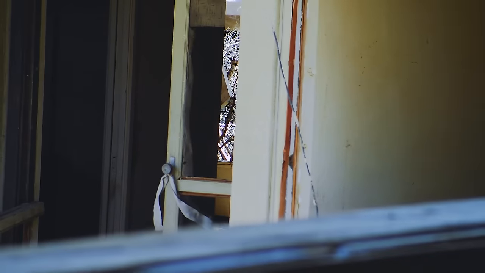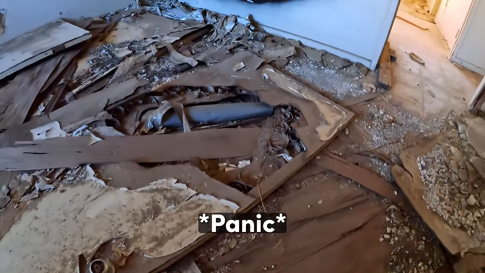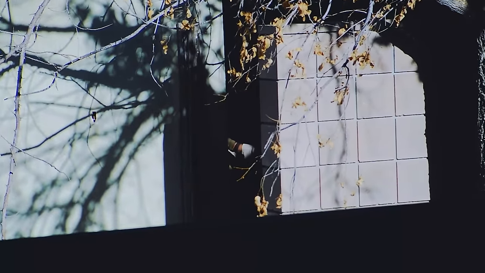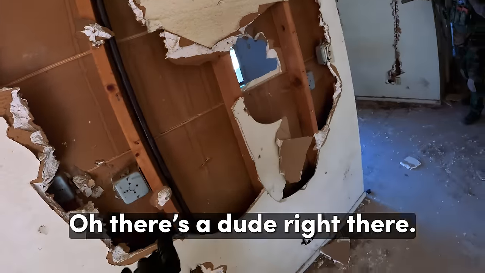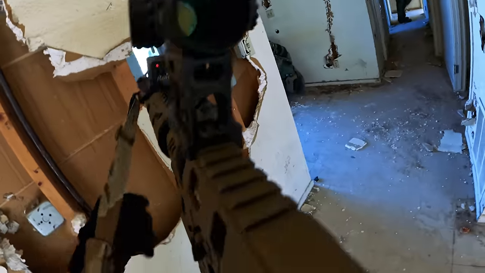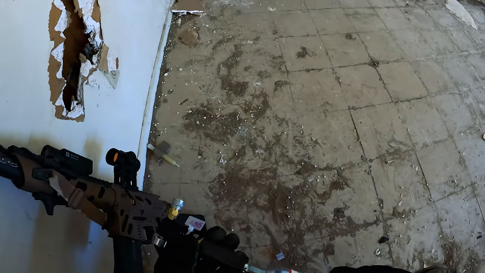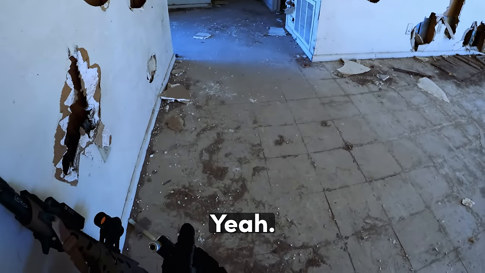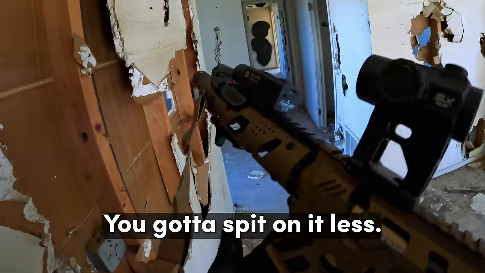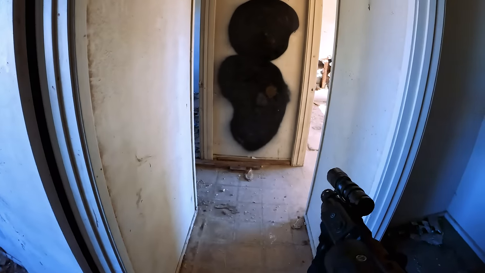Didn't I just shoot you? Yeah. Oh, we're burnt, Kelly. Wait, he's dead, but there's a lot in there. That's open back up. Oh, there's a dude right there. Let me see if I die again. Uh-oh, I might be out of air. You good, Kelly? Yeah. All right, plug me back in. The release always hits my plate carrier. Kelly, I'm gonna check the hall. It's got me paranoid.